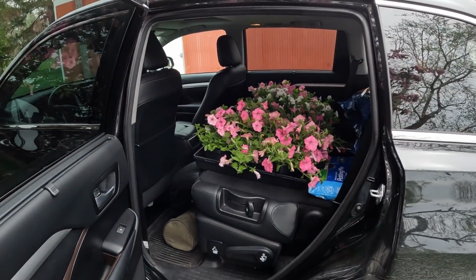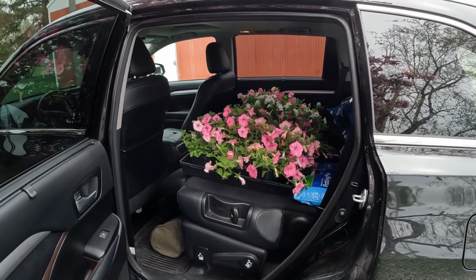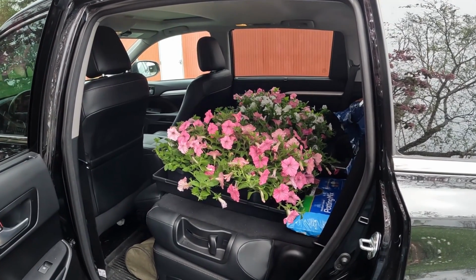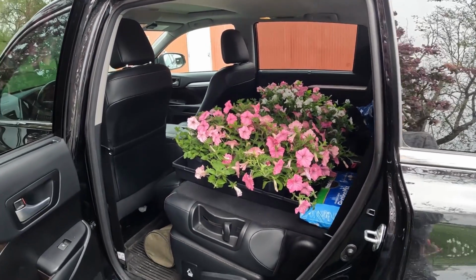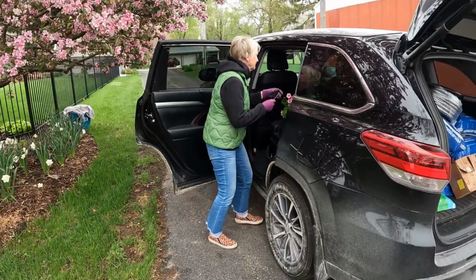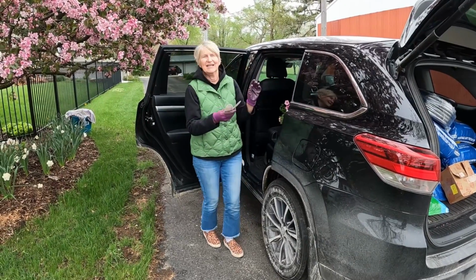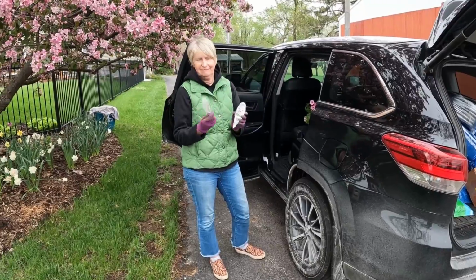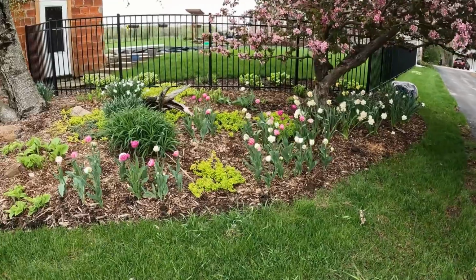Do you have? Bubblegum. Bubblegum. Yeah. And? Fuchsia. And forget what the white ones with the purple lines are. Okay. Supertunias. Okay. Here we go. And here's our gardener, Gardener Jody. Silverberry, Supertunia Vistas.